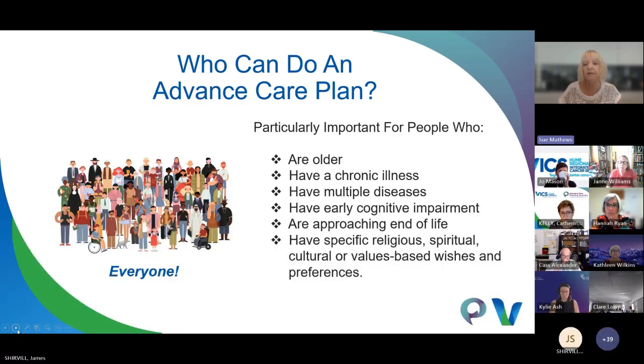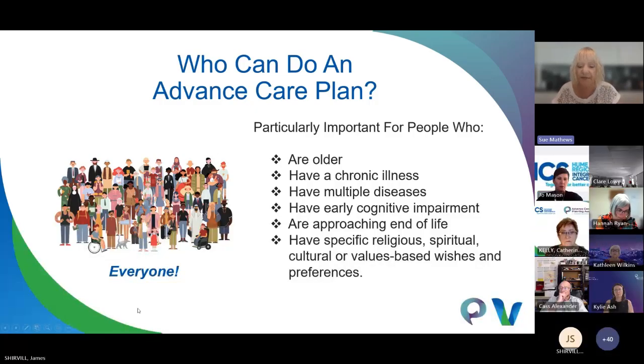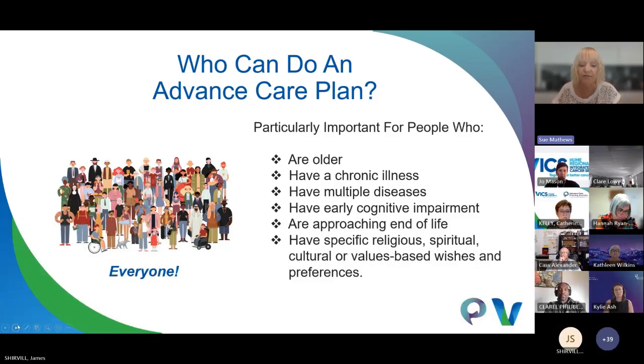Carly will talk to you more at the end of this session about capacity. But your doctor must sign an advanced care directive to verify that you fully understand what you've written about, to ensure that you have capacity. Therefore, the time to do advanced care planning is now, while you have capacity.